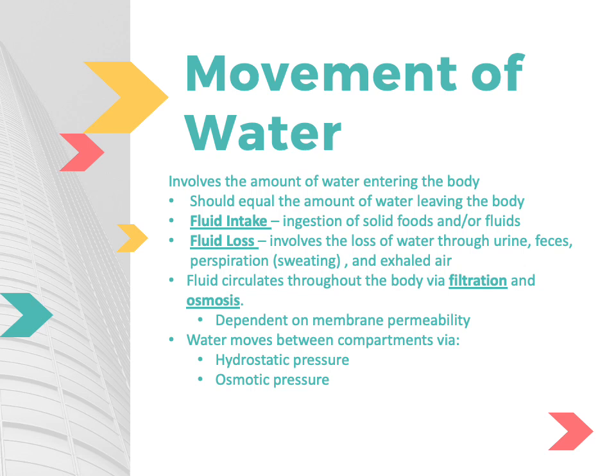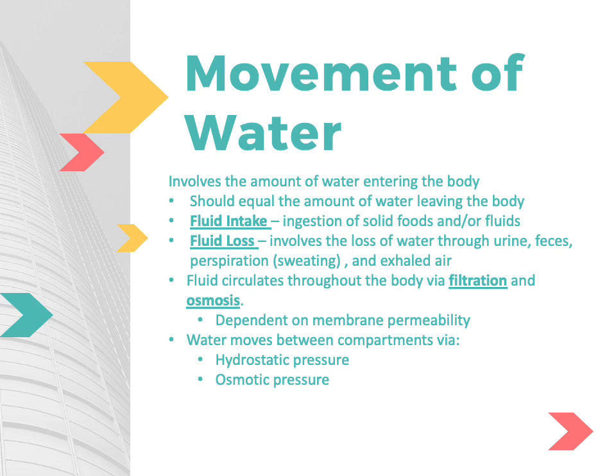When we talk about fluid intake, this is considered the things that we ingest, regular fluids, any type of fluids, and even foods that have fluids associated with them. When we talk about fluid loss, it's considered fluid loss through urine, feces, perspiration or sweating, exhaled air, and even if we vomit or have emesis, that's also a form of fluid loss. It's also important to note that when we have equal intake versus equal loss, our bodies remain homeostatic and don't feel these fluid shifts.